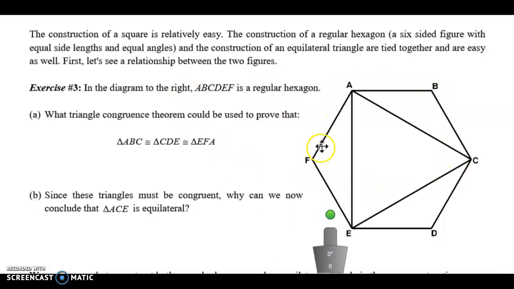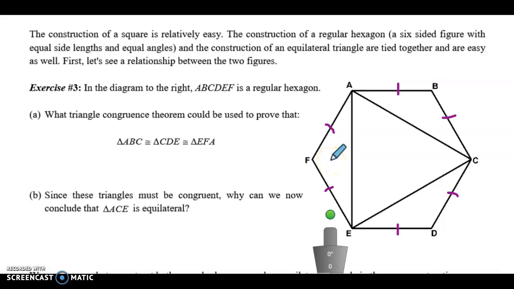So ABCDEF is a regular hexagon. Remember, anytime I put that word regular, that means all those sides are congruent. So I'm going to mark all these sides congruent. AB is congruent to BC, is congruent to CD, is congruent to DE, is congruent to EF, is congruent to AF. It's a regular hexagon. I don't know if you guys can see, but ABC is a triangle. The triangle's sort of like in the corners. CDE is a triangle, and AFE is a triangle.